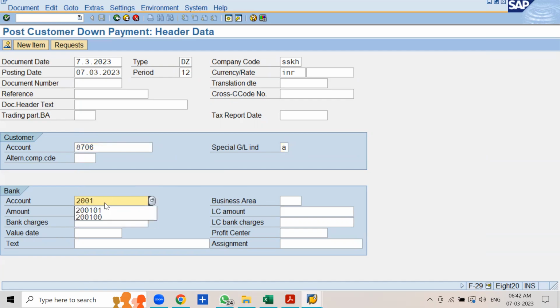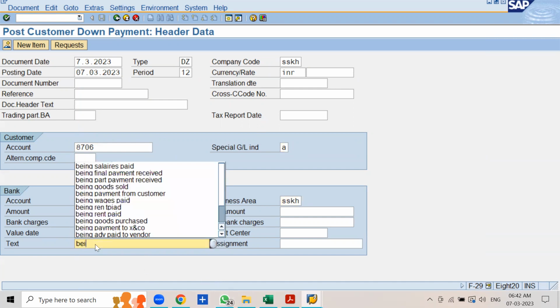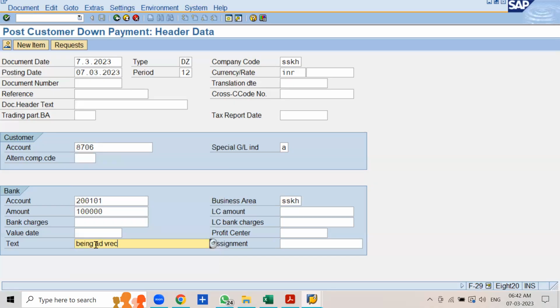Under bank account 2,01,01. Business area SSKH. Amount 1 lakh. Text being advance received.